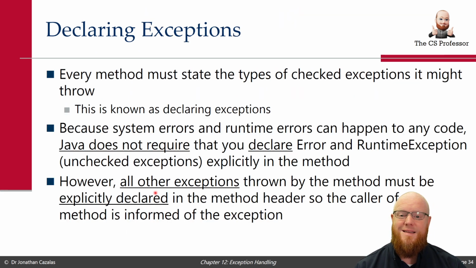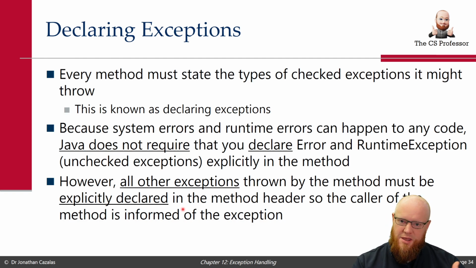Every method must state the type of checked exceptions that it may end up throwing. This is known as declaring an exception. Because system errors and runtime errors can happen throughout your code, we mentioned that these do not require such a declaration. Java does not require that you declare errors and runtime exceptions. These are known as unchecked exceptions. You don't have to explicitly declare them. However, all other exceptions that the method may throw must be explicitly declared in the method header.